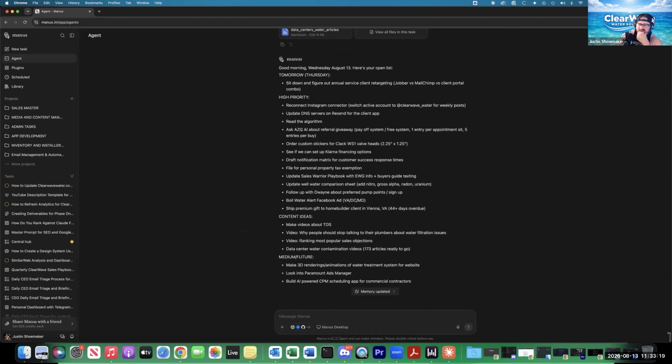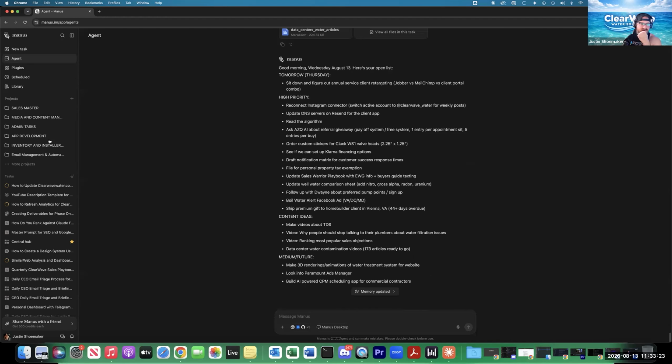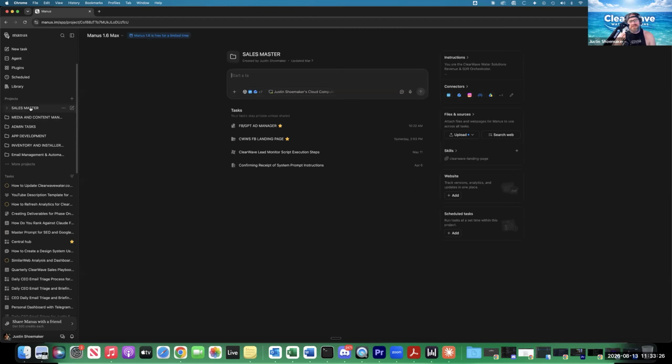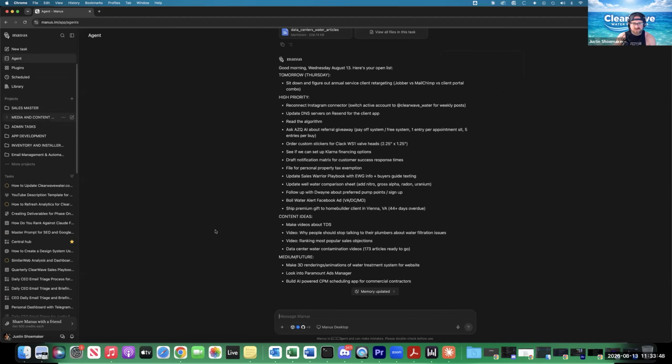So this agent app is really, really, really powerful because it will get attached to a Telegram account. So if you download Telegram, you can do a connector between Manus and Telegram, and you can literally just speak to it on your phone and say, "Hey, I want you to do X, Y, and Z," and it does it. And so it is a way to have an executive assistant that also runs in your AI space. And then on the desktop app, you can give it the same types of rules and stuff that you do normally. And then you can also do it through your phone app.